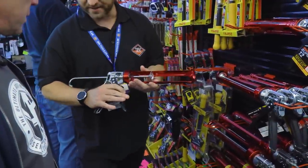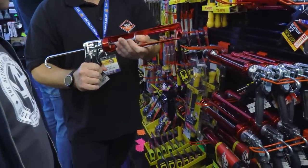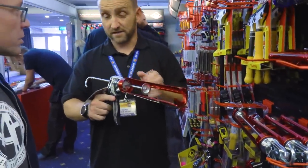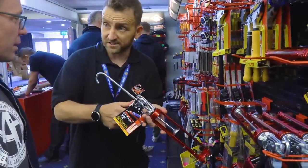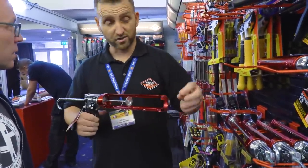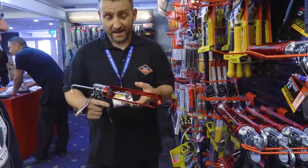Yeah. But the beauty of this one is it's anti-leak. As soon as I squeeze the triggers together and then let go, it's going to retract about 2 to 3 mil. Can you see that? Oh, going back, okay. So it stops. Rather than doing a run, the first thing you do is that, to release the pressure. Normally it's spewing out at the end, especially with grip fill, no tubes. It's all over the show.